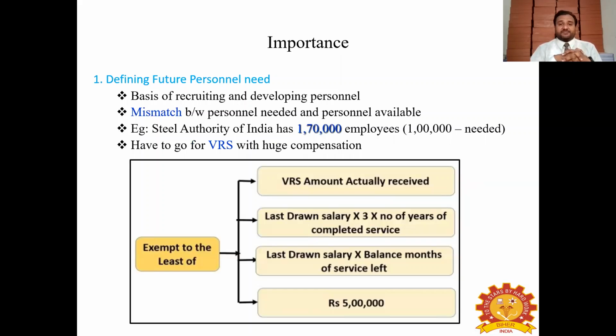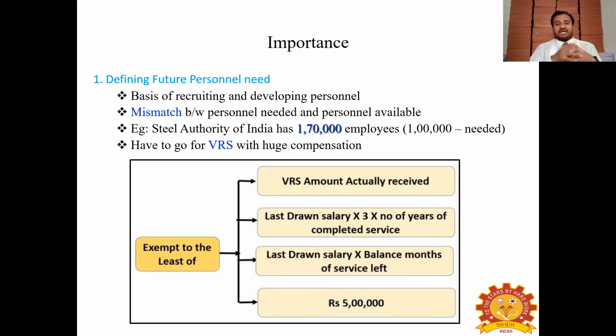So what are the importances of manpower planning? Defining future personnel need. Personnel in the sense, the working community, right? It is the basis for recruiting. Once you are very sure how many people you want to hire, then only can you go for the recruitment process. Because when you need 10 people, accordingly you go for the recruitment process where you can recruit 10 people.